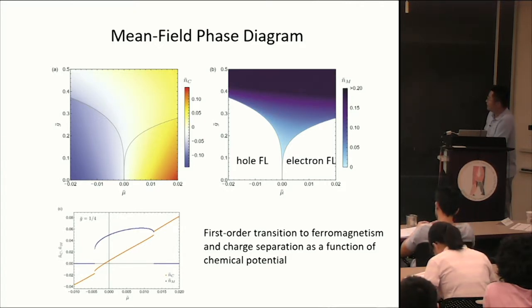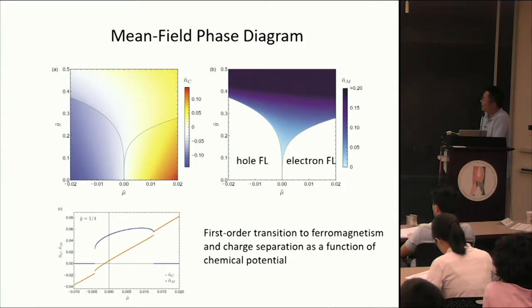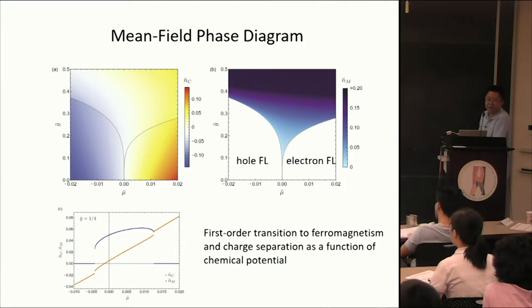So now what we're interested in is how this mean field calculation is going to change when we take fluctuations into account. This is very much like critical phenomena. In critical phenomena, what we tune is, for example, temperature, and we look at how the system changes from a disordered state, a paramagnet, to a ferromagnet as we lower the temperature. In the absence of interactions, this transition is exactly described by mean field theory. But in the presence of interaction, in the presence of these nonlinear terms, the nature of the transition may be modified. So here there's an exact analogy: the chemical potential is the analog of the temperature in the phi-4 theory, while the interaction is the analog of the phi-4 term in the phi-4 theory.